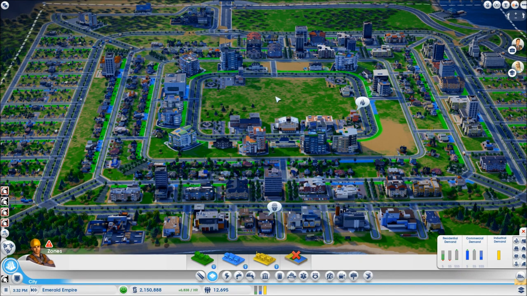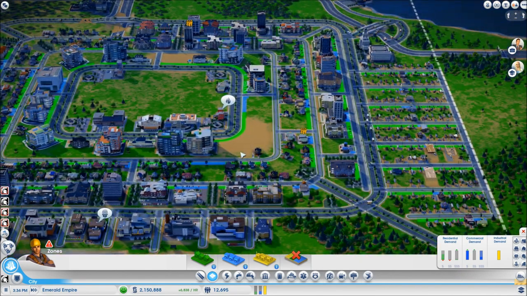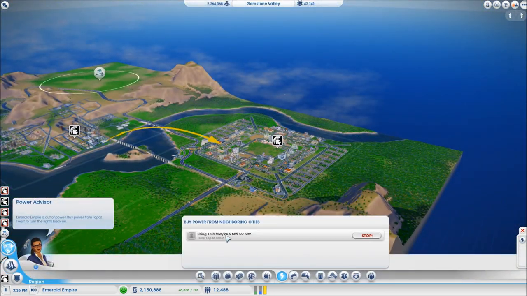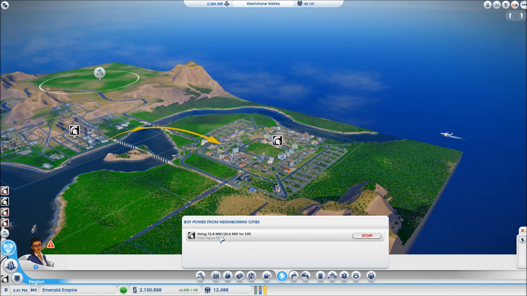I also have to keep in mind that this city is buying its utilities from the first city, and there isn't that much power to be bought. There's only about 24 free megawatts, of which I'm already using 13.8. So if I go to medium density with too many buildings too fast, I'm going to run out of power.